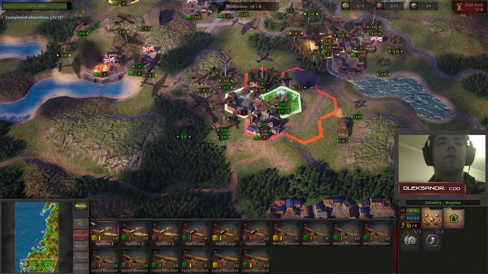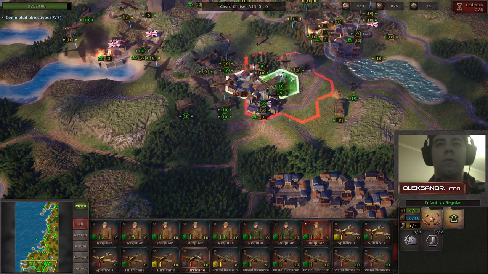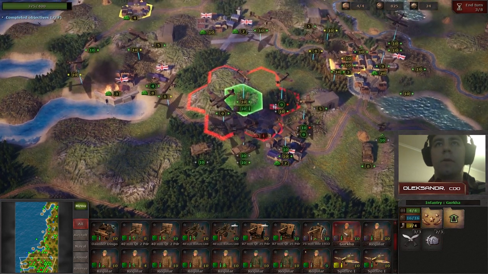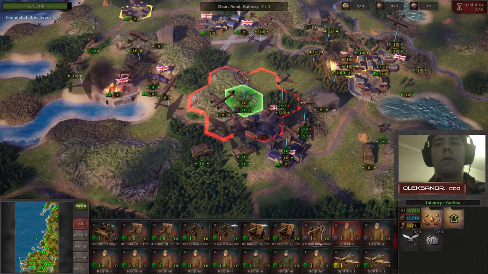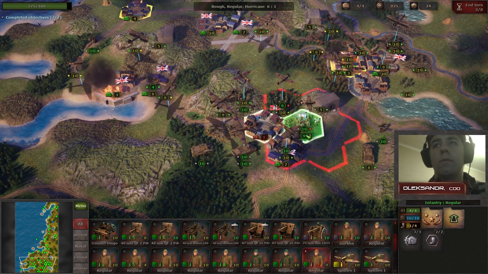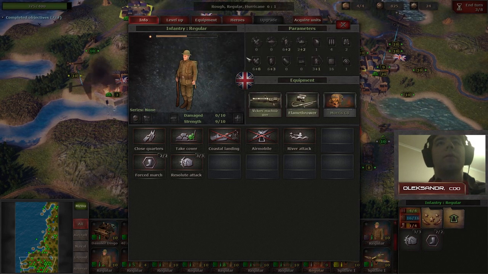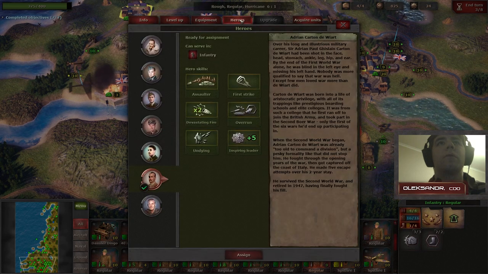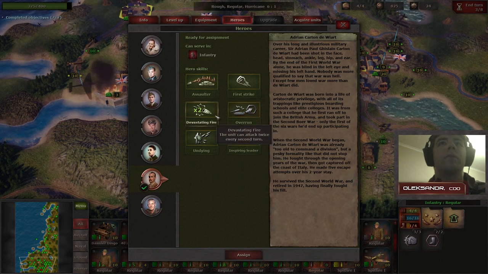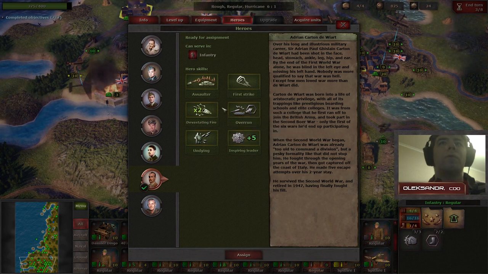So let's see which unit it should be assigned to. Basically we have this Gurkha unit and we have this regular unit, although we would probably upgrade it to some other, and it's already level 1, so I guess it would benefit the most from the hero, because we could get him Devastating Fire, for instance, or Overrun or something like that.